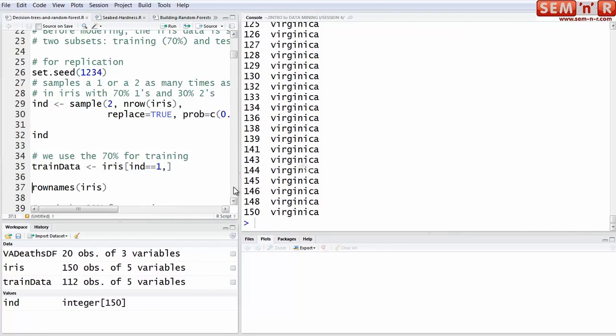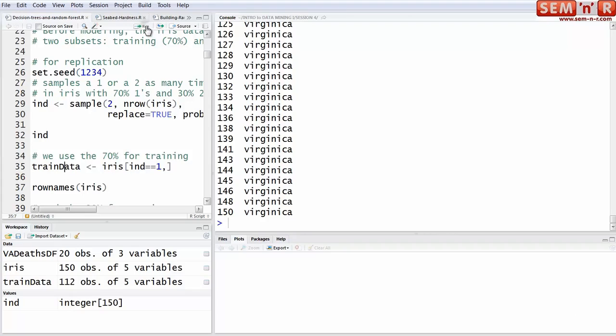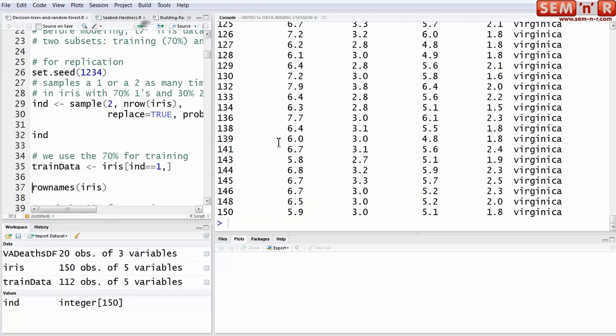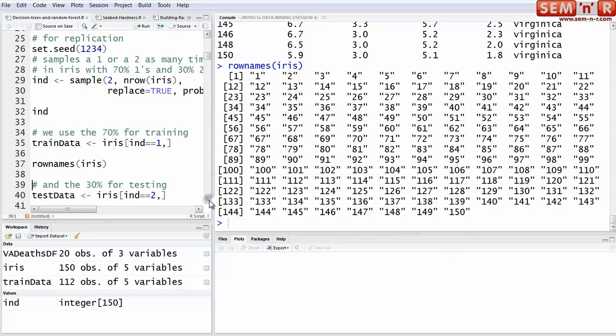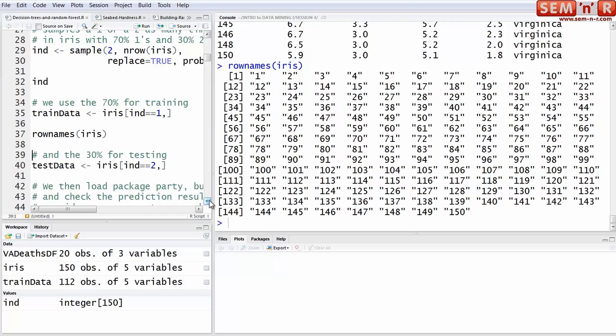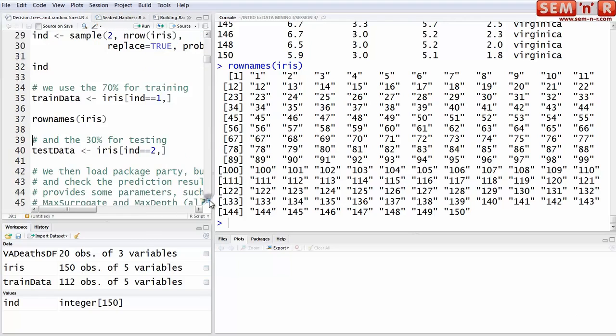It's using 105 of them in the order in which the 1s and 2s were generated. So we miss row 149, 147. And the other one, we can say, what are the row names? These are the row names for everything in Iris. So it's just selecting these numbers. And 105 of them will be in training, and whatever the other 45 will be in test.